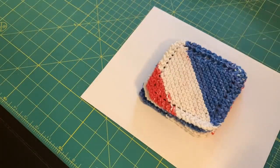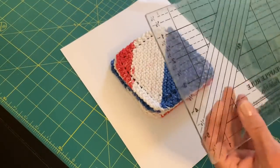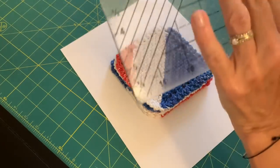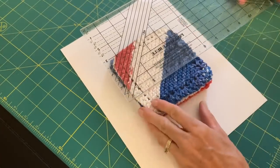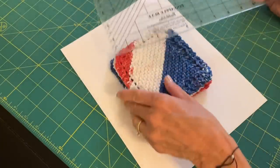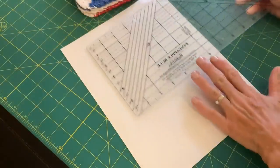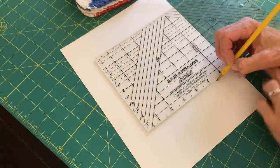The first thing I did to make my little coaster bucket is I made a little pattern, and I measured the size I needed, and I decided that 5.5 inches would be the size of the bottom of my little bucket, just a tiny bit bigger than the coasters.